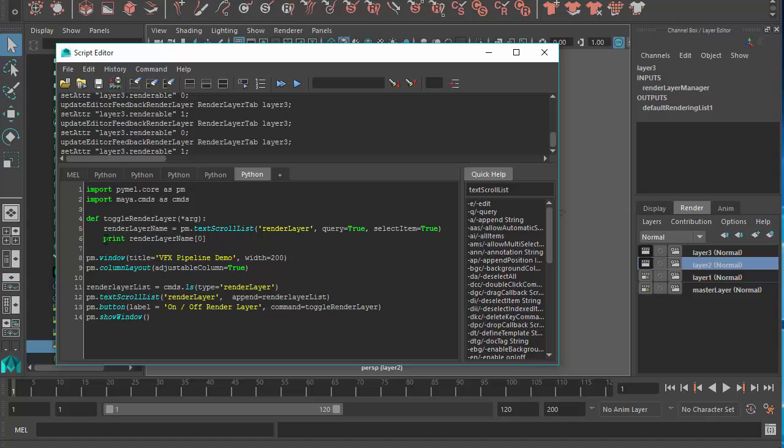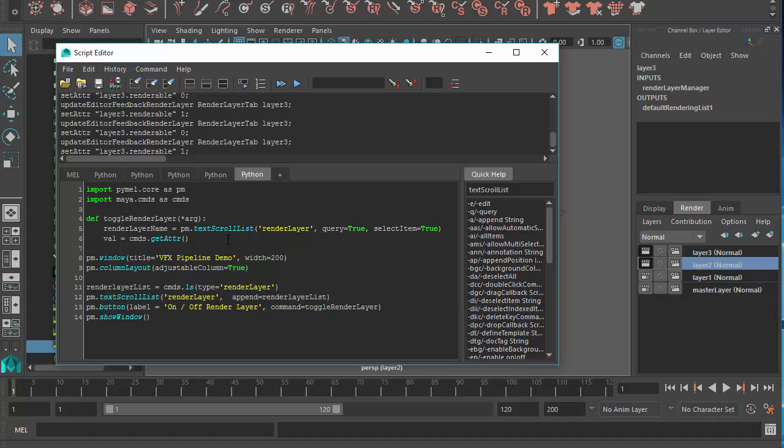Okay, so now we don't want to print that anymore. First we'll get the value of our render layer, whether it is selected or not. So what we can use is value equals cmds, that is our maya.cmds dot getAttr, get attribute, and here in getAttr we should provide the full attribute name. Which attribute do you want to get?